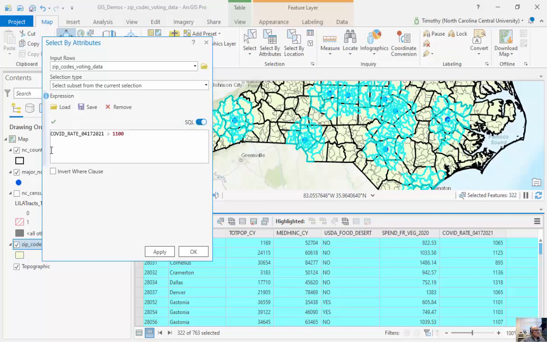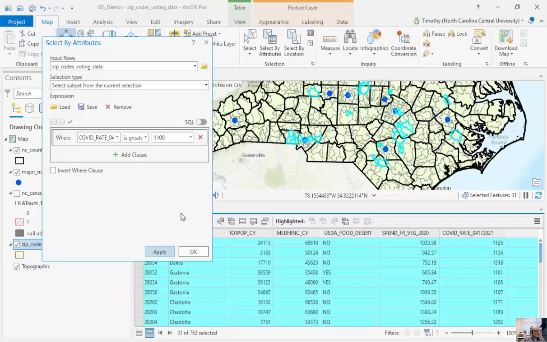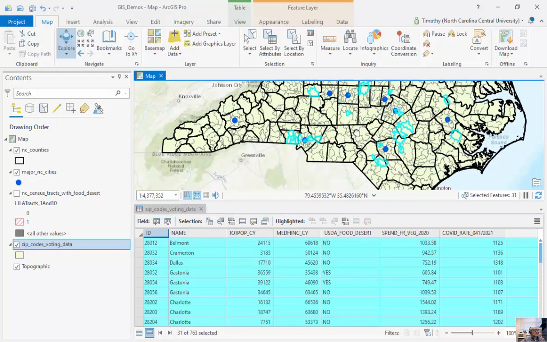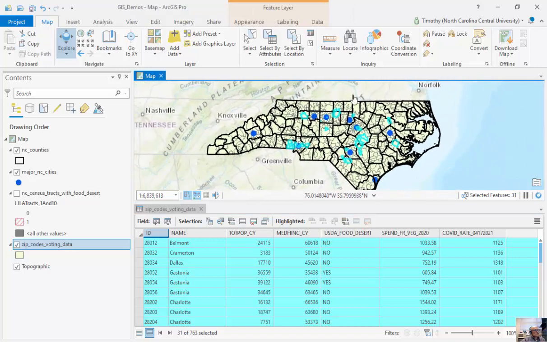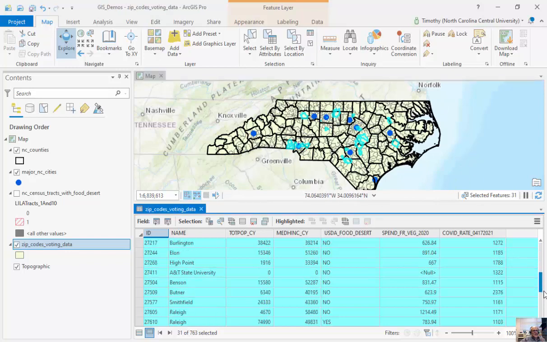And you can click, and you can see right here, I've got the SQL selection as well. So this is only going to pick from the blue values here. So when we run our logical checks and make sure we're not running any logical errors, this number needs to be less than 322. So when I click apply, you can see there's 31. So these 31 zip codes represent regions that are within 25 miles of my blue dots here, my major cities, that have a COVID rate greater than 1100.